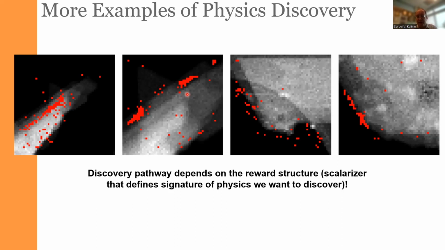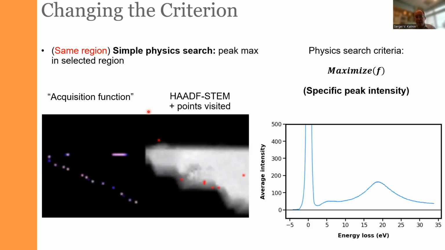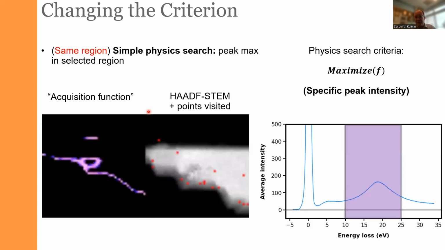And generally speaking, we cannot claim that there is something special about the physics of these regions unless we have 100% certainty of our machine learning model, which we don't. So for the first experiment, that's fine. I mean, the first experiment, the task is actually to make it work. After that, it's a little bit different. So again, we know that we can change the scalarizer just to make sure that things are roughly okay. This is the example of the scalarizer when we look at the total peak efficiency.